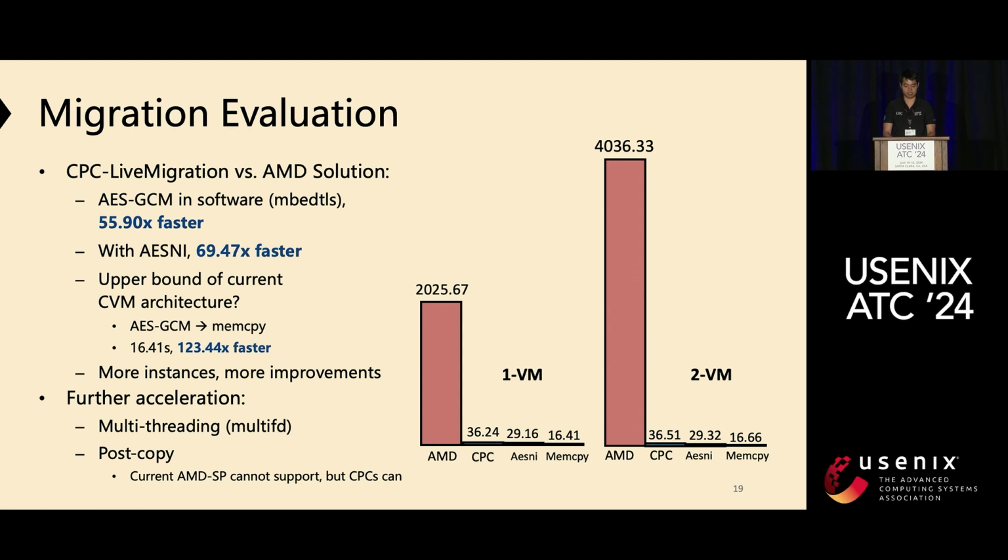We also compared CPC live migration with traditional VMs and found a few ways to further accelerate the migration. For example, CPC live migration can leverage multiple HV-CPU threads to extract and insert the guest data so that the performance can be improved exponentially. Also, in the current implementation, CPC live migration just uses the pre-copy technique. It can also use post-copy migration for acceleration. To our surprise, current interfaces of AMD SP cannot support this because it forbids inserting memory into an already running instance.